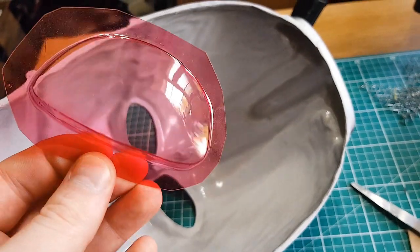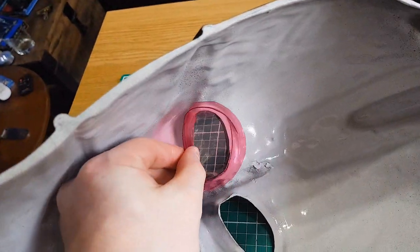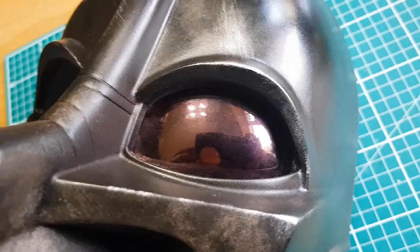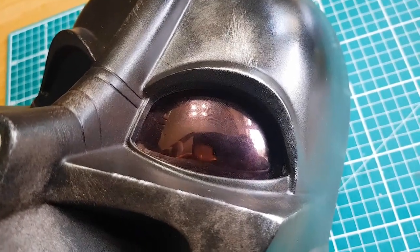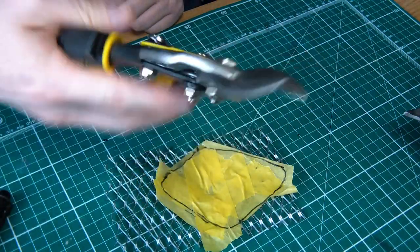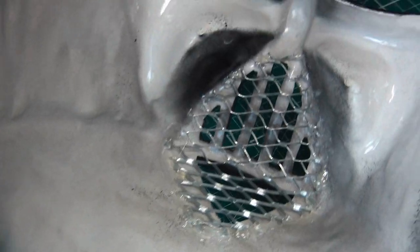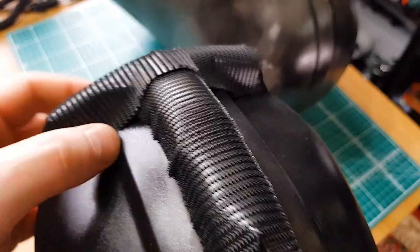The last things to do were to insert the eyes. These were little vacuum-formed pieces in a sort of pinkish colored material. They look a bit weird when they're off the helmet, but once they're glued in and there's darkness behind it - which there will be if you were to wear it - they get this really nice metallic red-looking color. They were just trimmed up and hot-glued in. I did the same thing with the mesh that goes in the grille and on the chin. This came in the kit and is a sort of diamond-shaped chicken wire kind of deal. I used tape to make a pattern and then just hot-glued it in, making sure to glue all of the edges so none of it would be pointy if you were to wear it.